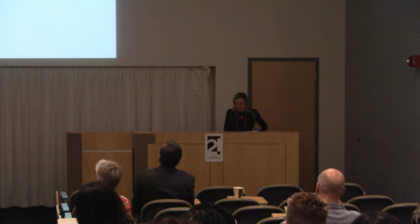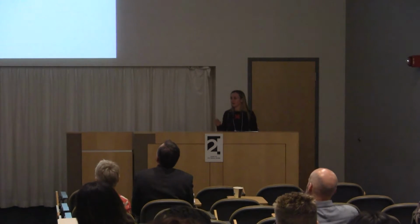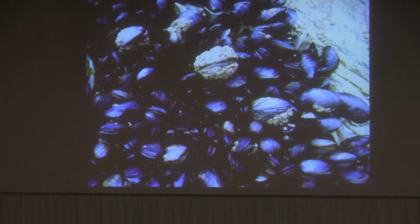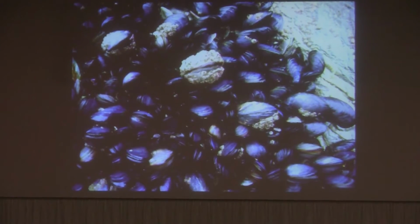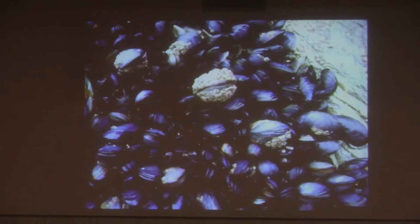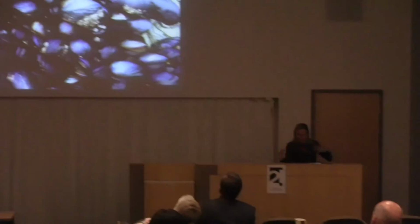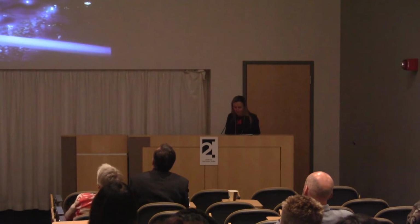The Mussel Choir is a project that I'm currently working on in the East River waterfront, using these heroic organisms, blue mussels. And I think that the oysters have the same PR firm that the ants have, because most of you have heard of oyster tecture, but it's blue mussels that filter 4 times as much water per organism, and they form these pliant megametropolises, the heavy lifters of water quality.